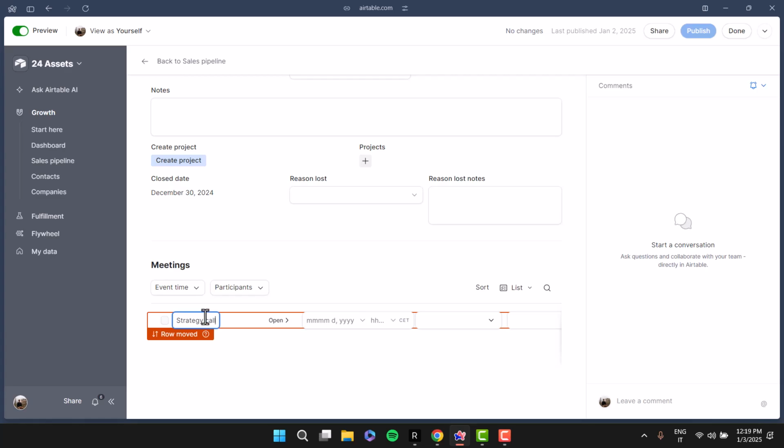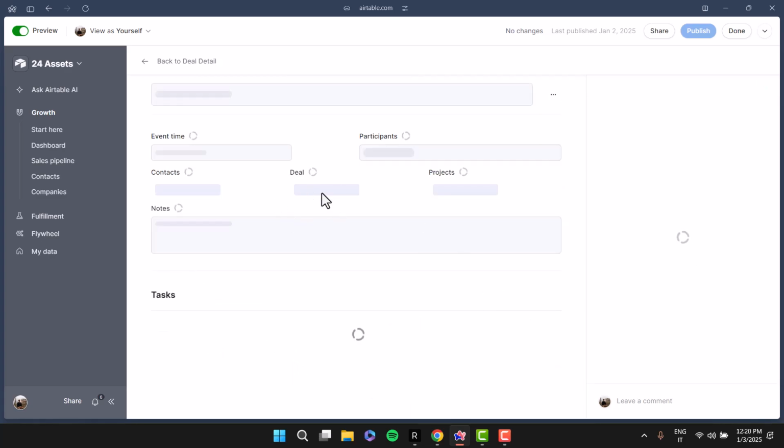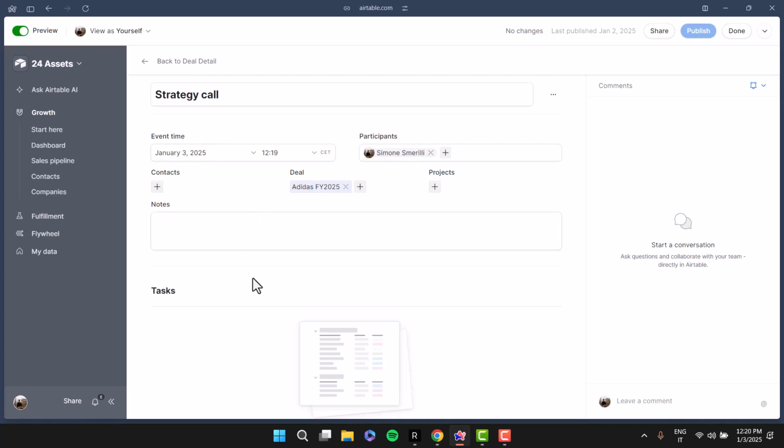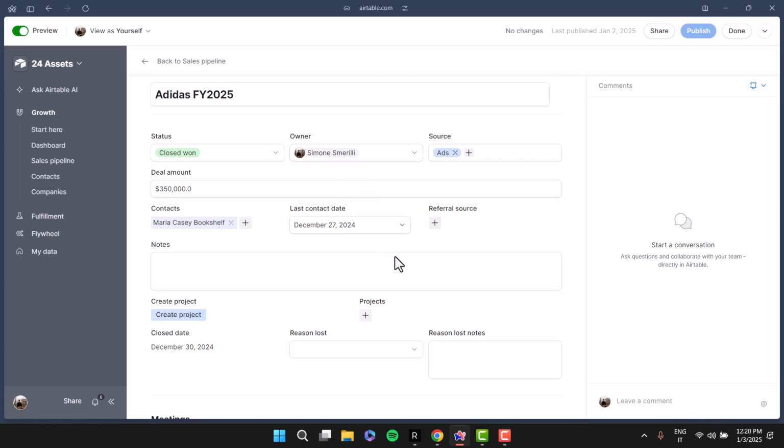So I can record meetings here quickly directly from the interface without having to go into the data tab or layer of our table. And I can see here all the details of the meeting, take notes during the meeting if I want, and also directly add tasks to that meeting.